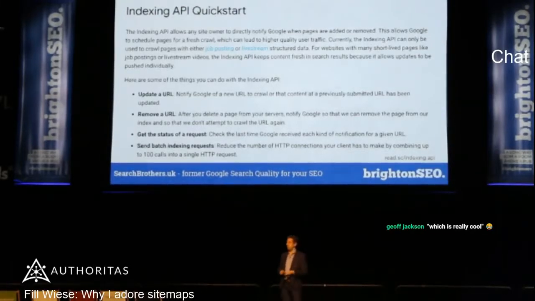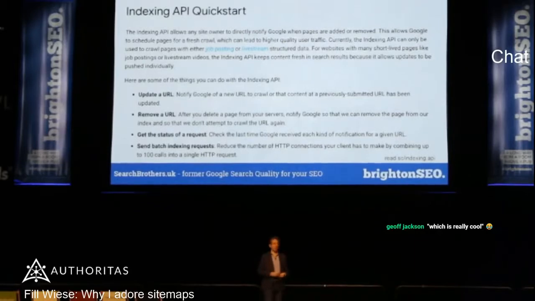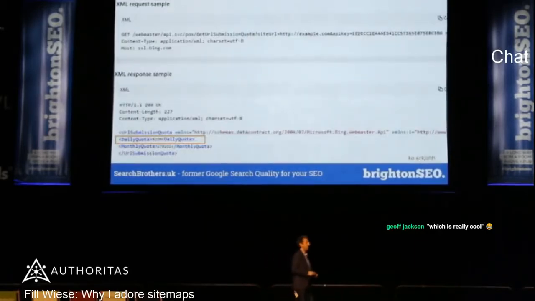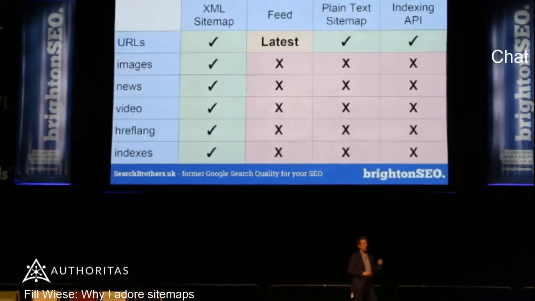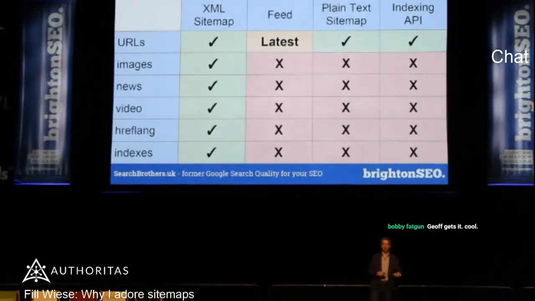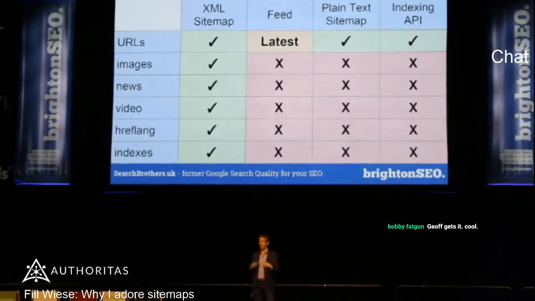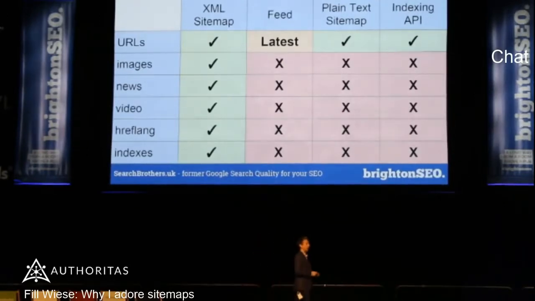It's also quite interesting because in the industry right now, you'll see Bing as well as Google, they're working on indexing APIs. And some people say this will replace the XML sitemaps. Bing is doing a similar thing. They launched that a few months ago. So I don't think, though, that the indexing APIs will replace sitemaps. Because although we can have indexing APIs communicate which URLs we want to have crawled now, we still can't add the additional metadata like hreflang or news or video, etc. So I don't think XML sitemaps are going away anytime soon. And sincerely, I really hope they don't, because it's way too cool.